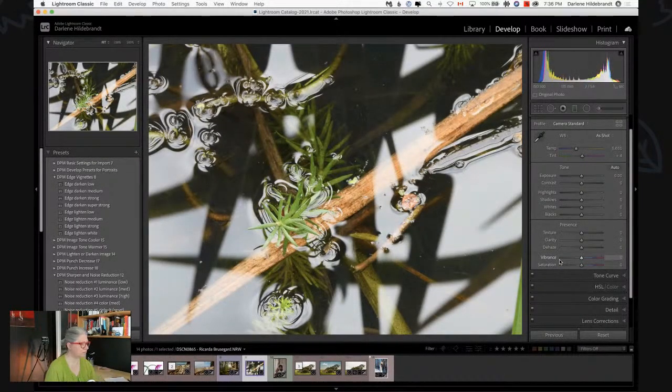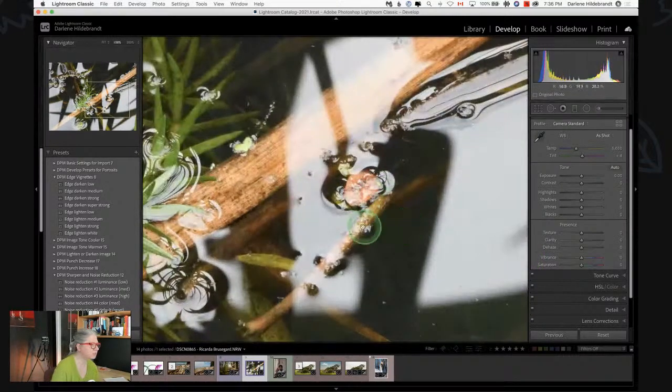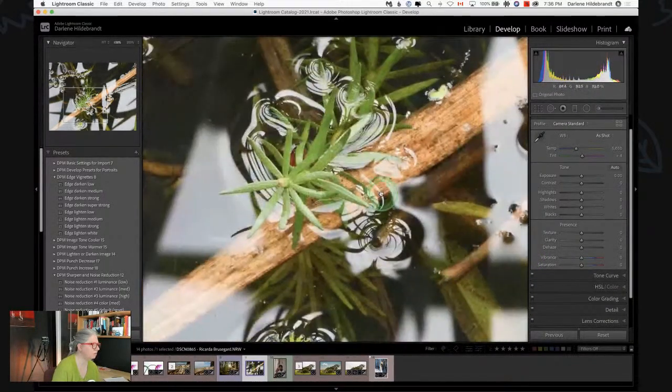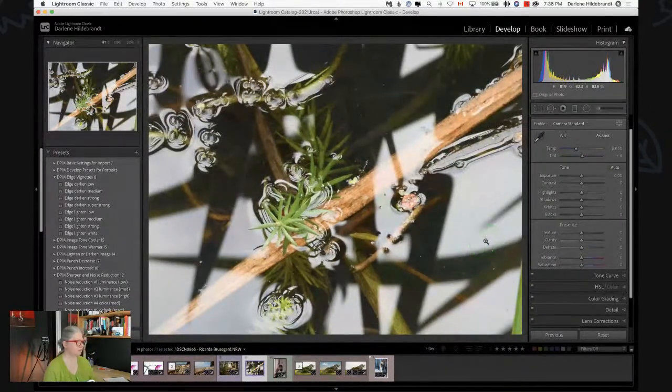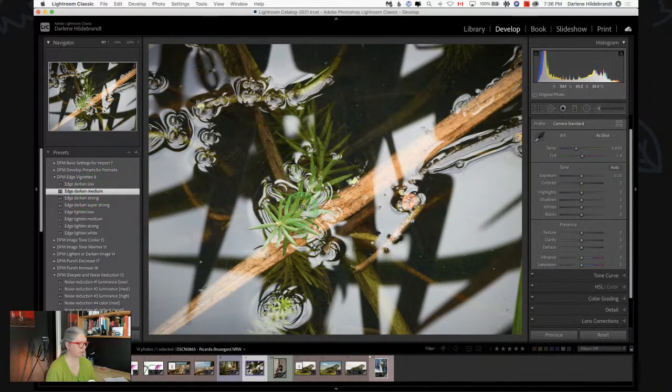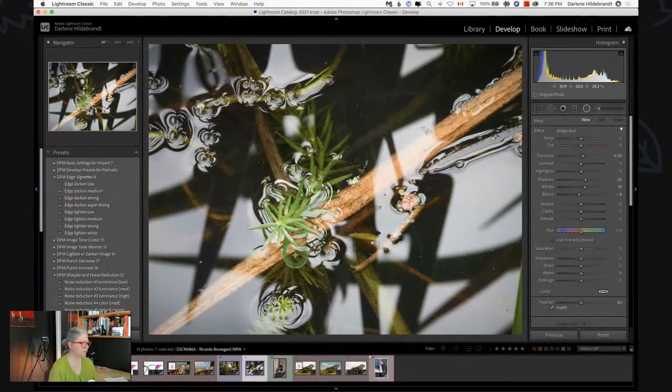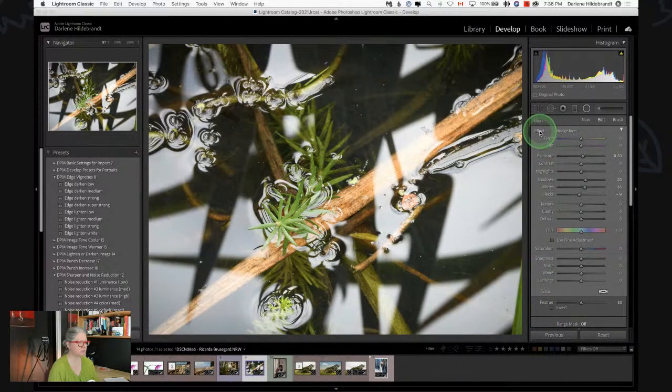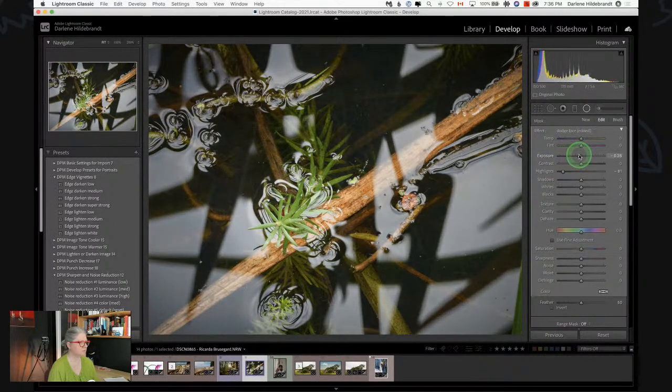The thing with this image is that it confuses me a little bit because I'm not really sure what to look at. So I want to look at this little plant here. So let's work based on that and minimize the outside parts. Okay, so we'll use a radial filter to lighten. I'm actually going to invert. Okay, so we're really working on enhancing this part of the image here.